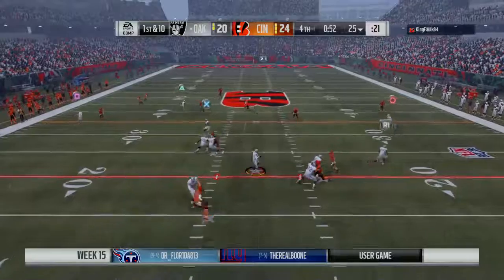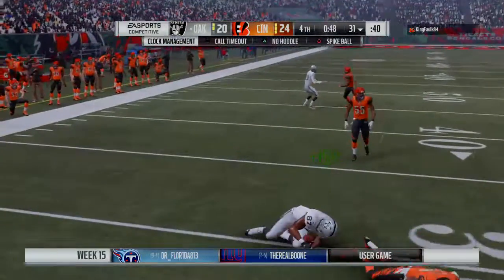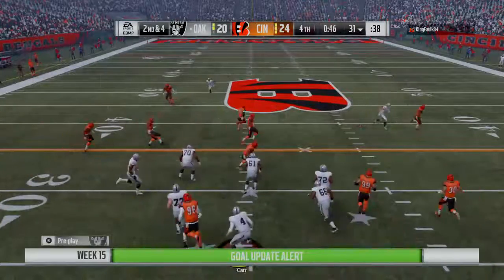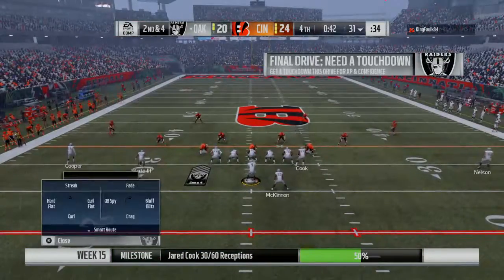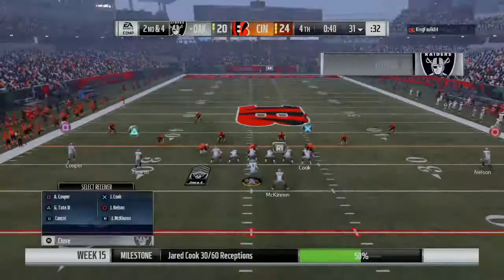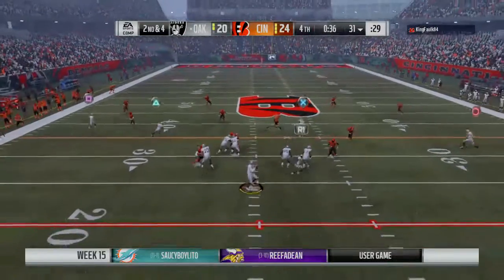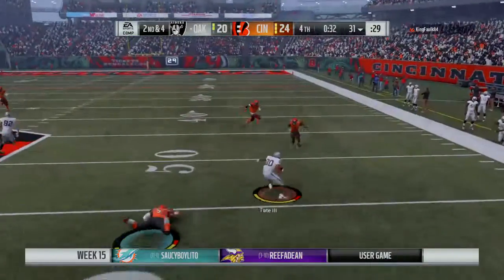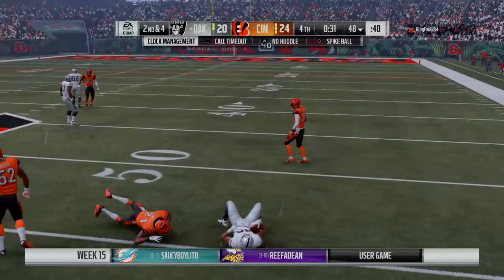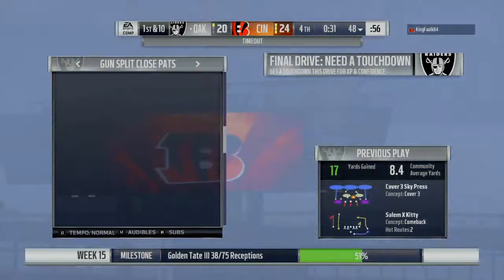Well, they have the opportunity now. Here's the execution. And Cook has it left side. And they'll take him down at the 31-yard line. A gain of 6 there on first. Carr signaling to his guys, let's go here. Back to throw. Caught right side, Tate. And able to get this one across the 45 before he's brought down.